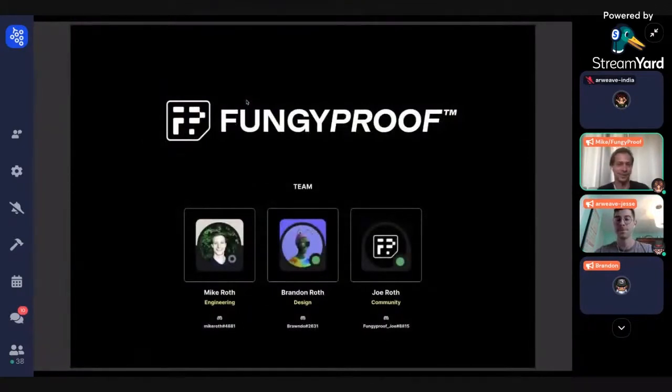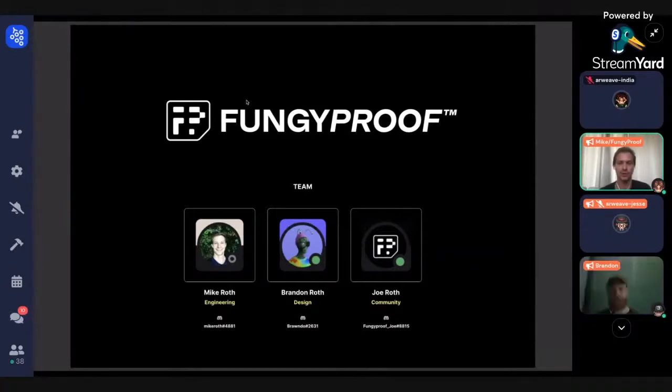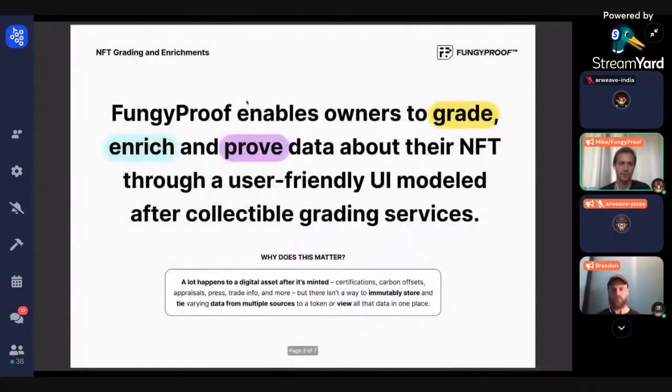So as Jesse stated, we're FungyProof. If you can't tell by the last names, we're actually three brothers who have been working in the blockchain space since 2017. Our previous company was a decentralized exchange that we built on the 0x protocol called Radar. FungyProof enables owners to grade, enrich, and prove data about their NFT through a user-friendly UI modeled after collectible grading services.